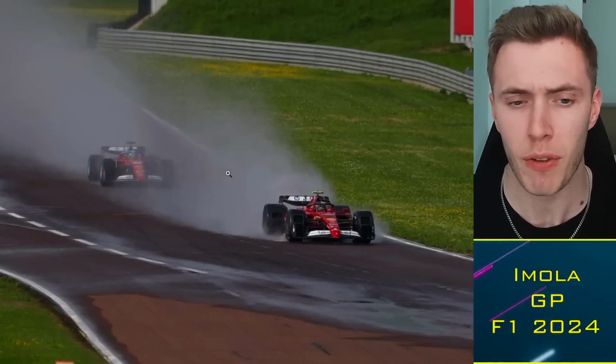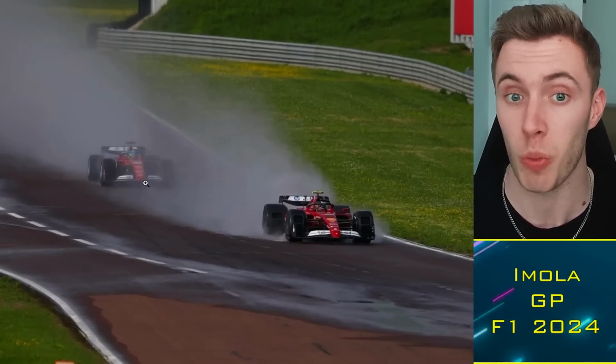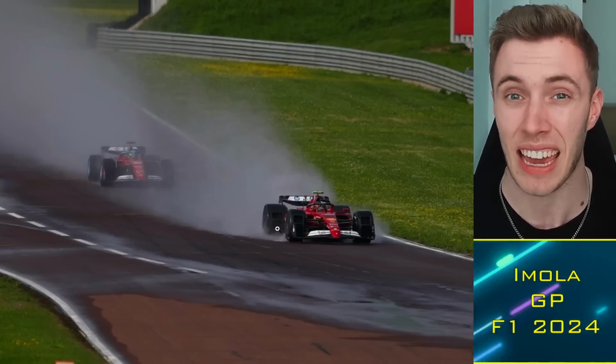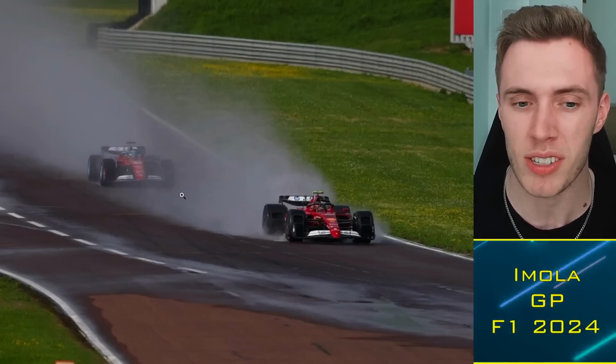When I first saw this, I thought, wow, it's not doing anything at all. But actually, the more you look at it, this car in the back here has no wheel covers on. The car in the front does. Now, people who were at the track said we didn't really see much difference. But this image does make it look at least somewhat substantial.